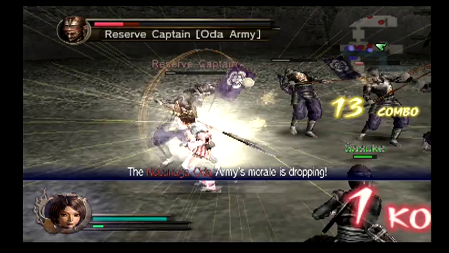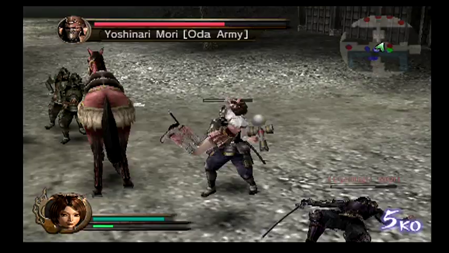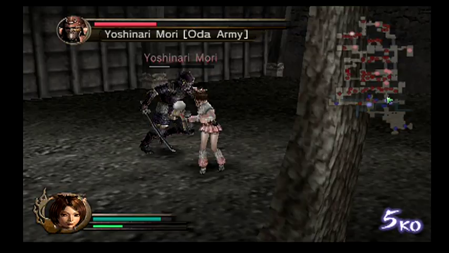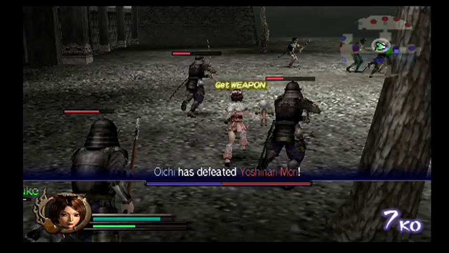There's so many missions to beat playing as Oichi on this level. So I'm gonna get rid of Yoshinari Mori. He's gonna try to run, and if y'all want to have fun with this, let him get away, but I'm not gonna do that. Hey, I got one. All right, so there. Such amazing skill. We're gonna move. So I won't talk very much now.